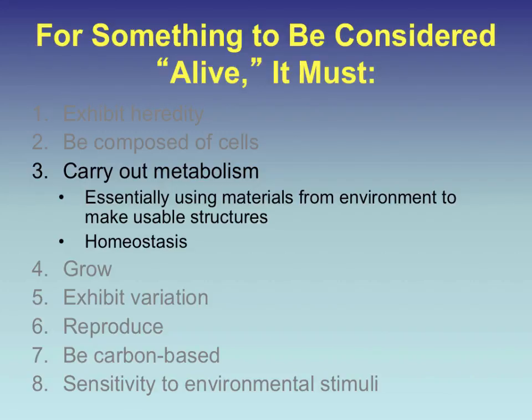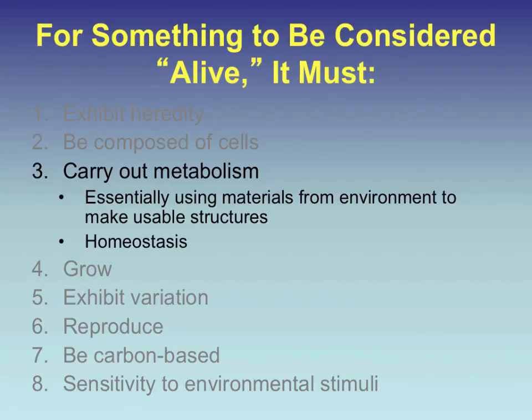You can't replace cells if you don't have raw materials to do it. Carrying out metabolism could also mean growth. You can't get bigger unless you have a source of raw materials. You can't build a house unless you have concrete and 2x4s, dimensional lumber, shingles, plumbing, wires, all that kind of stuff. You have to have all of that if you're going to build a house. You have to have raw materials if you're going to build a cell. So carrying out metabolism not only means repairing yourself, but it also is required for growth and also for reproduction.